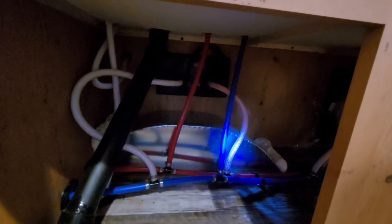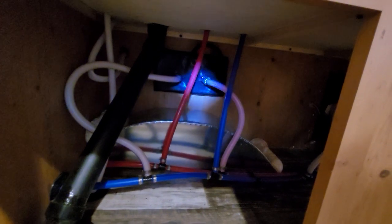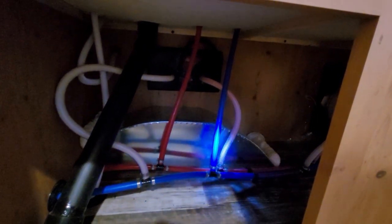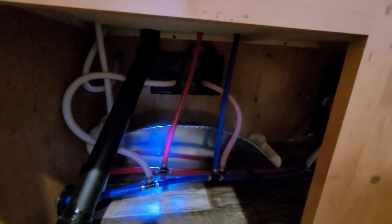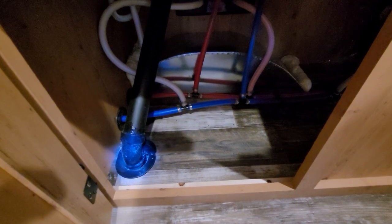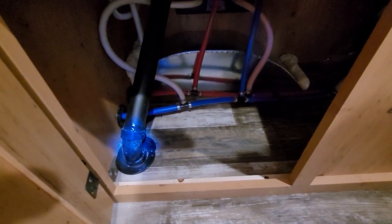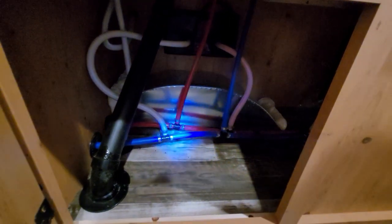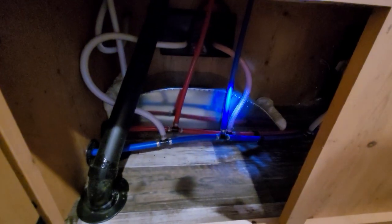If there's no pressure in any of these lines, and if they're empty of water, and if I keep the taps open to ensure there's no pressure, I don't understand the logic of filling these up with antifreeze. Even if it gets below freezing inside the camper — all these walls are insulated — but let's say it drops below freezing in here, I see no harm in any of these lines getting down to 20 degrees if there's nothing in them. Same with the tanks — there's no pressure, no mechanics or electronic devices down there. I don't see any reason to fill this stuff up with antifreeze.